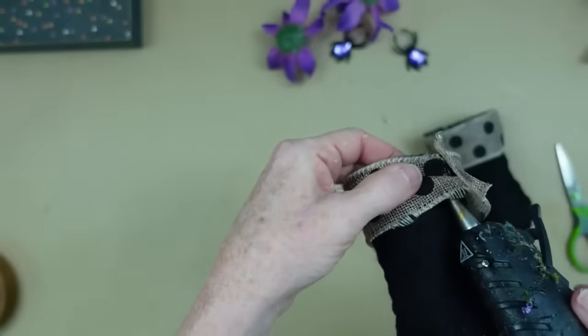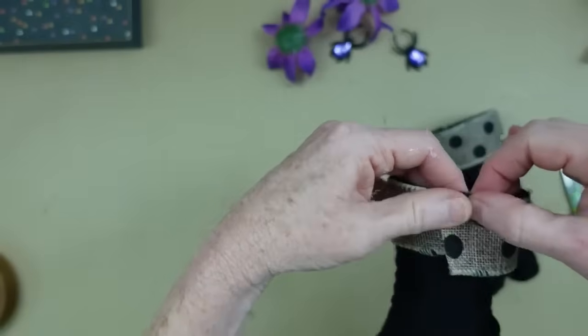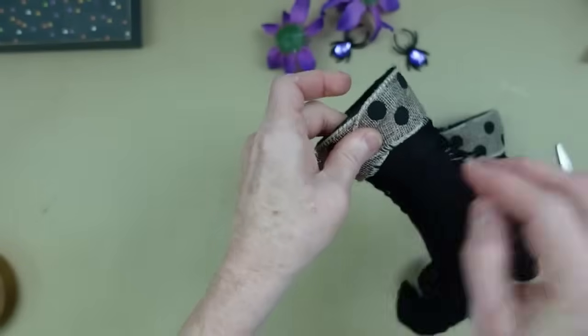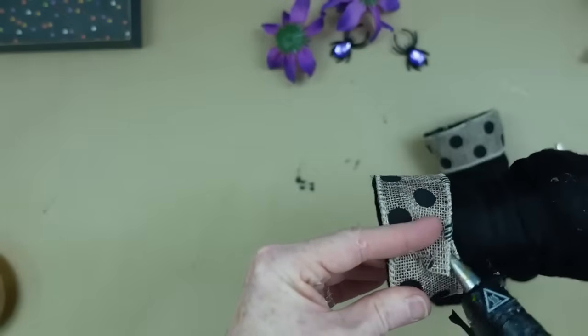If you don't do this little pleat or this little tuck or whatever you want to call this, then it will be standing away from the boot. And that's okay too if you want it to look like it's kind of folded over, but it kind of reminded me of a Santa boot, and that's not the look I'm going for with our little witch here.